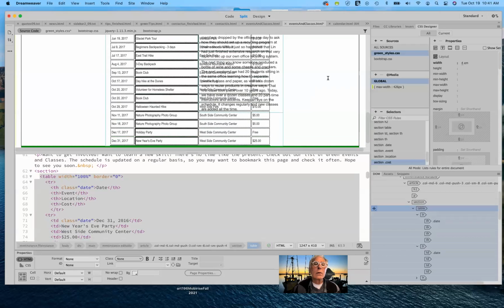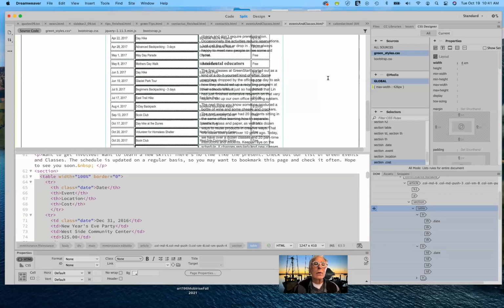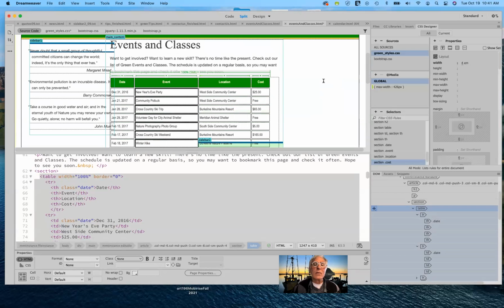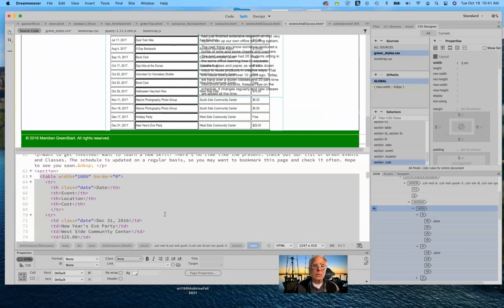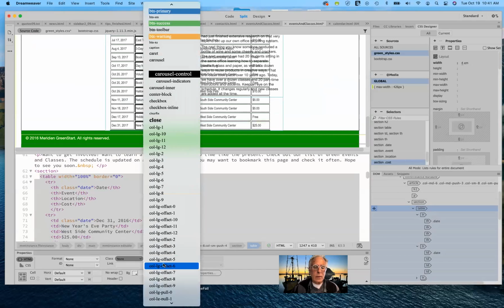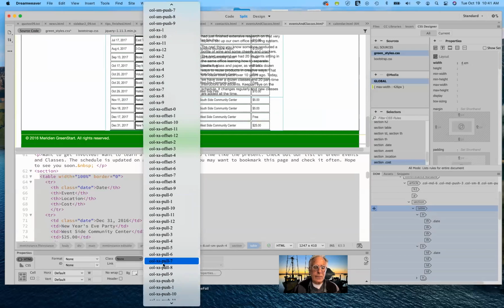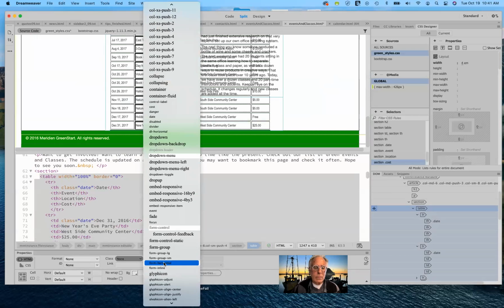Got to look up here. Event, sorry, there we go. So this one's going to be event. Click here and let's scroll again. Get all the way down to the E's until we find event. And there it is right there.